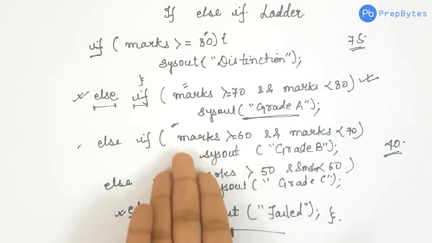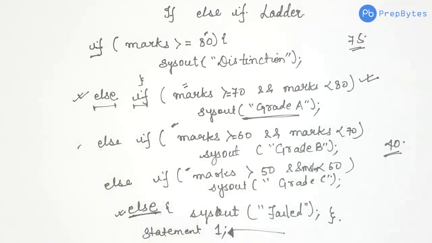We have an alternative to else if which we call switch. So now let's talk about switch. Once I tell you about switch, then we will discuss the benefit of switch over else if or vice versa. Now let's talk about another statement which is the switch statement. So this was all about if, else and if else if. We call this the else if ladder. Now let's talk about switch.